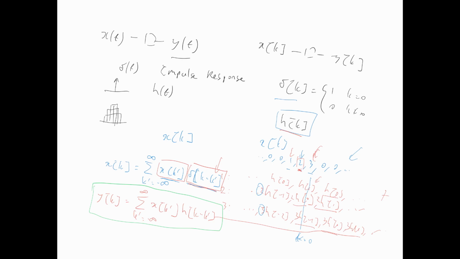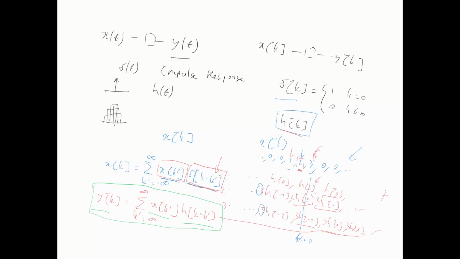This is not true for a general system. In order to be able to write this, I had to make use of the fact that the system was both linear and time invariant. This is what's known as a convolution, and we can say that the output y is the convolution of the input x with the channel impulse response h.